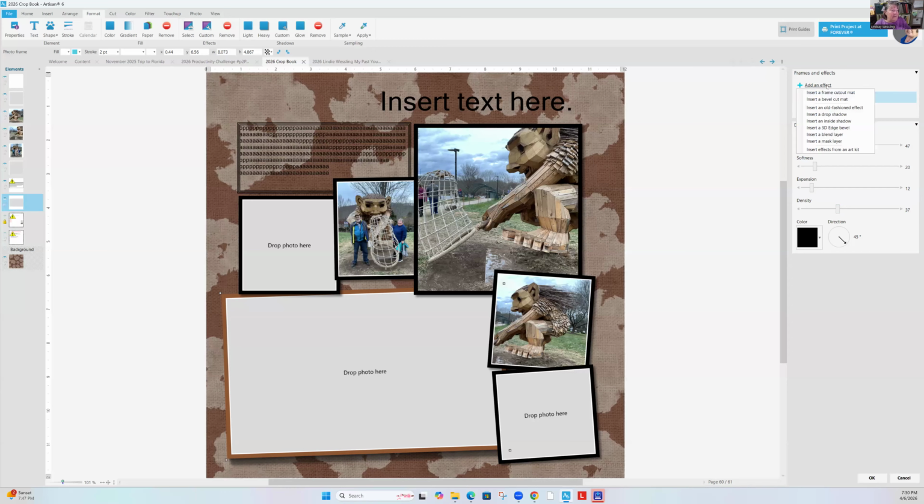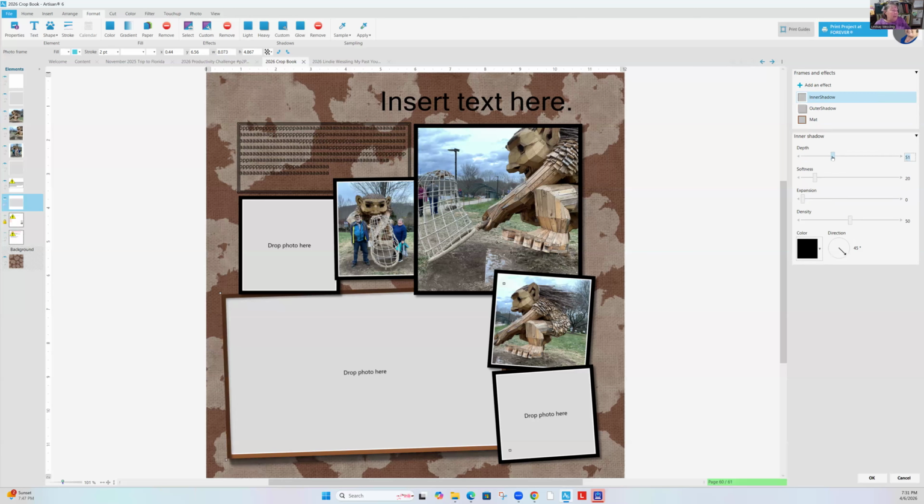I can add another effect if I want to. I can add an inside shadow. And that's going to be inside on the inside part of the frame. And I can do the same thing with that. I can change the depth and I can change the softness and the expansion and all of those things with that.